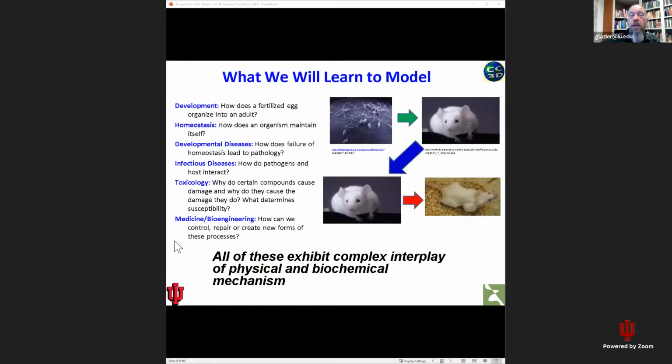So welcome to everyone. As a background, the things that we will work on in CompuCell are tissue organization. We are interested in how cells come together to build tissues in development, how they maintain tissues during normal adult life, what happens when those maintenance methods fail in what are called developmental diseases, the most famous developmental disease being cancer, but there are many others. What happens when you have viral or bacterial infections and how the immune system responds to those infections, clearing the infection but damaging the tissue and how the tissue recovers.